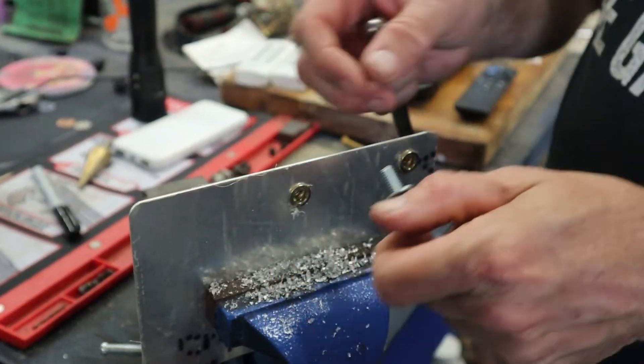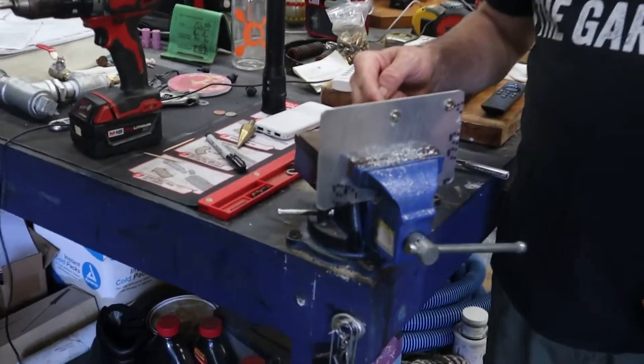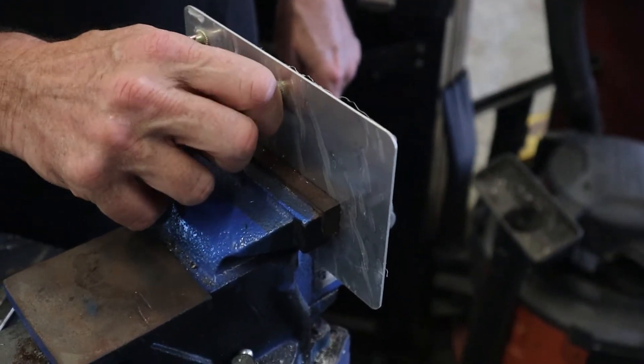This actually works well, too, if you're ever redoing something and when you took it apart you're like, 'How the hell do I get a nut behind there?' Well, when I put this back together, I'll put a rib nut in there and I won't have to worry about it. So if you take a look at the backside here, you can see where it's crushed up — nice and secure.